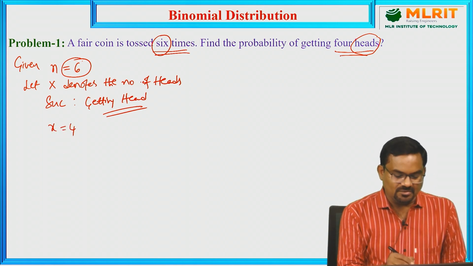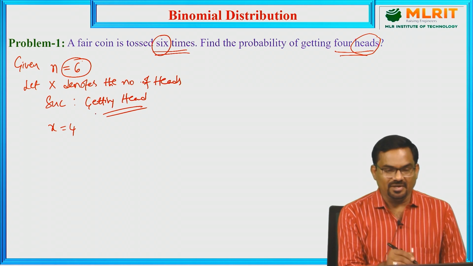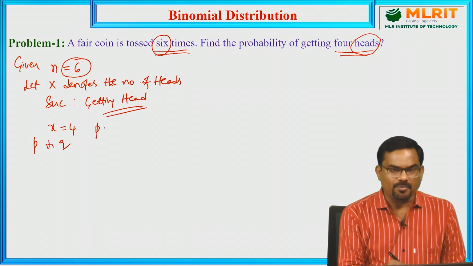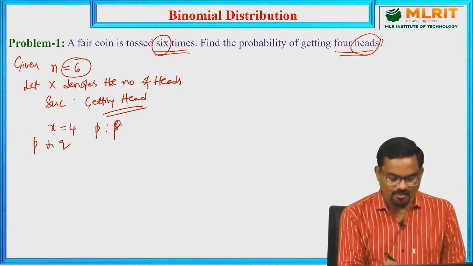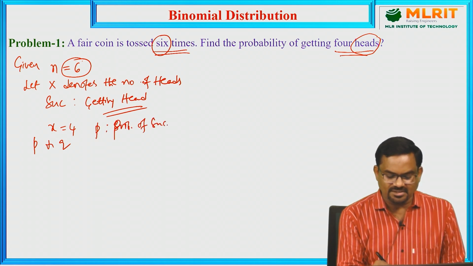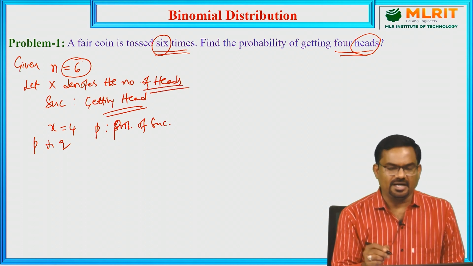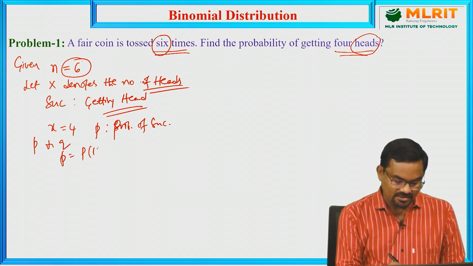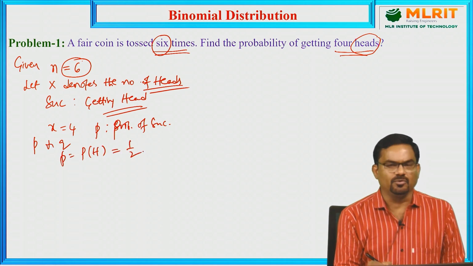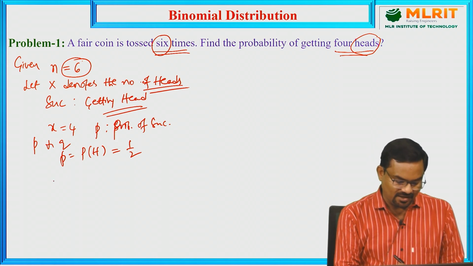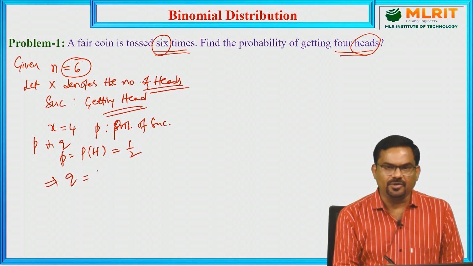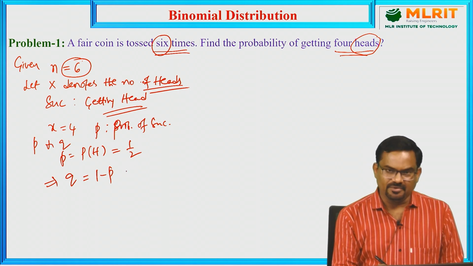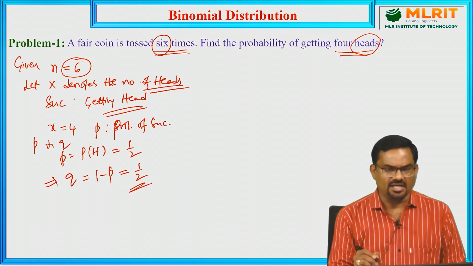And here we can use the binomial distribution if we have the values p and q. And what is p? The probability of success. Here what is the success in this experiment? Getting head. So probability of getting head, small p, is 1 by 2 when a single coin is tossed. Similarly, if we have p, we can find q using the property that the total probability is always unity. So q is 1 minus p, which results as 1 by 2.